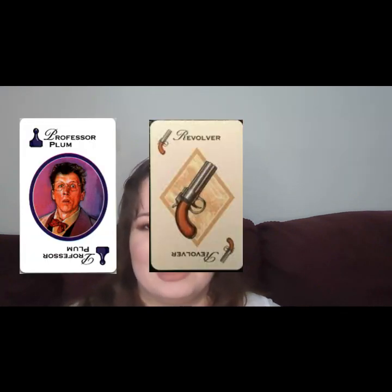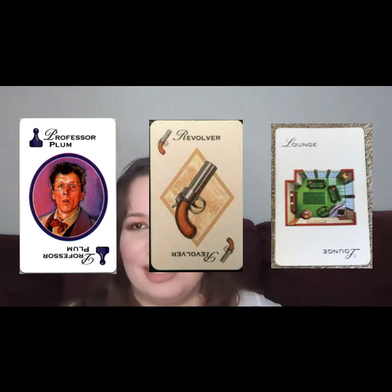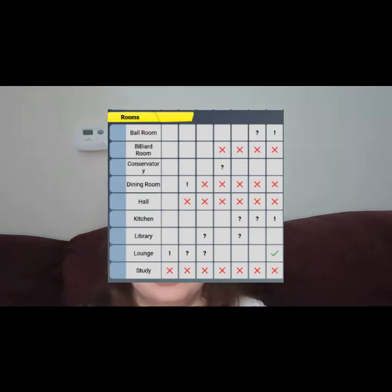So that was a goal met on 1 suspect, 2 weapons, and 3 rooms — which only let me make one suggestion. I've been reasonably certain for a while that Professor Plum is the murderer, and I've also been suspicious of the revolver since I've guessed them so many times and they haven't been eliminated. Kane has been kindly holding my solution, so I asked her if it could have been Professor Plum with the revolver in the lounge — figuring I had a 20% chance since there are 5 possible rooms left. Kane told me that was it — the right solution! So unexpectedly, this is actually my finale. I'm going to put my evidence notebook on the screen so you can see how this works. I did solve it without eliminating everything else, so this is the end of the project for me.